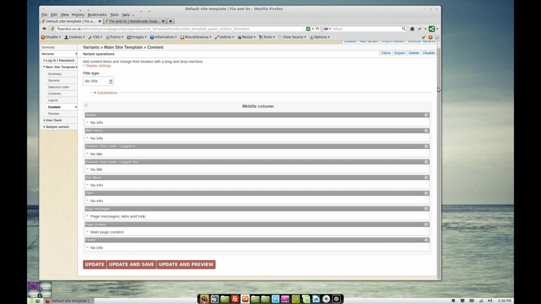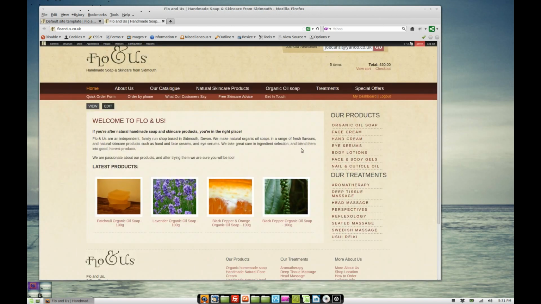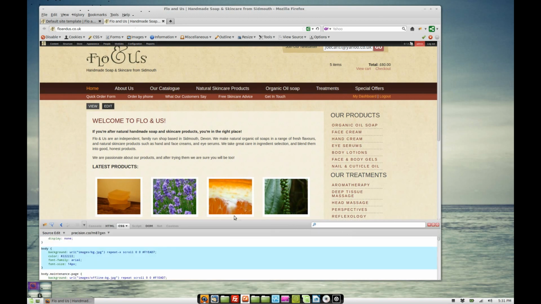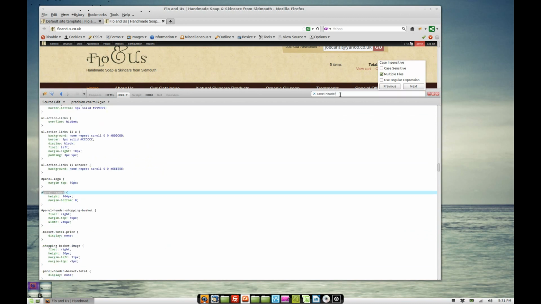For the main theming thing I'm using with this site, first of all, I'm using the visibility rules to show and hide the odd bit of content which I want to show and hide to different users, mainly these links. But the main thing is the CSS properties. So if we have a look here and click on CSS properties, this is the CSS properties for the mini panel. We can see this says panel-header. Now I've got an ID in my CSS. Let's just have a look. If I type in panel header, it's a little bit small. I don't know if we're going to be able to zoom in there.